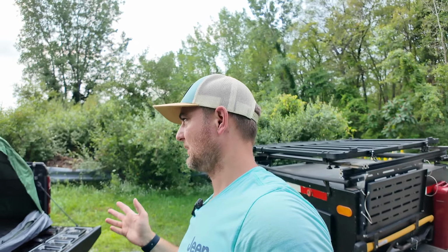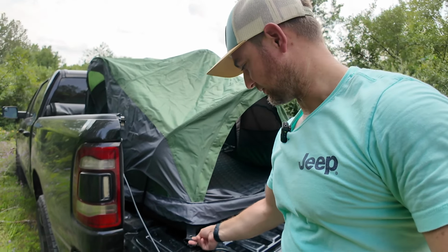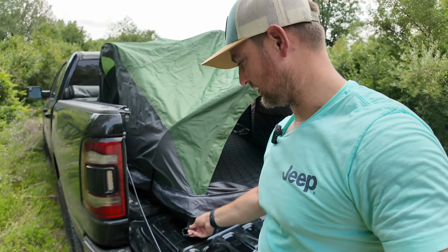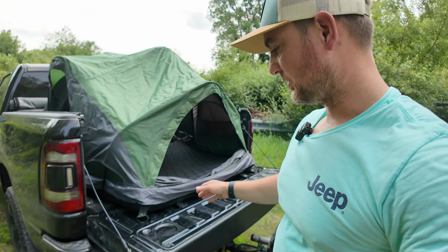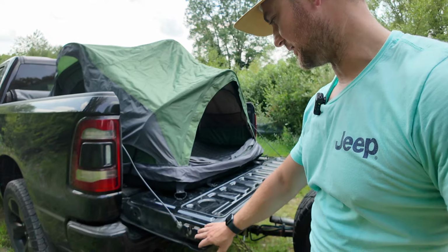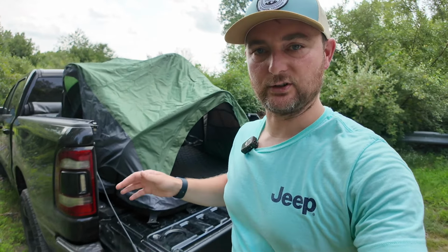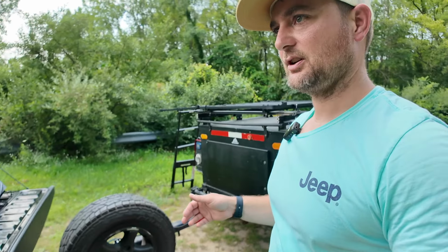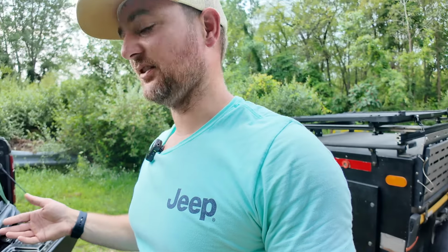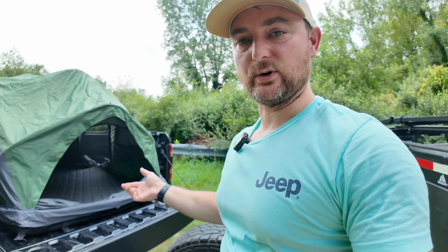Perfect. So, like I said, we have it in the back of the truck bed now. The spot that you would normally secure this with these little grommet things, obviously every truck is a little bit different. You could probably get a bungee, hook that in there, and then hook it to maybe the side of your truck on the truck bed area if you really wanted everything to be taut. And that's why this would all be tighter if it was all secured down. However, if you're just looking to camp in a pinch and you just want to throw it in the back of your truck, it's not going to go anywhere. I mean, it's heavy enough that it's not going to blow away, especially in the back of a pickup truck. But yeah, you do have that option as well.